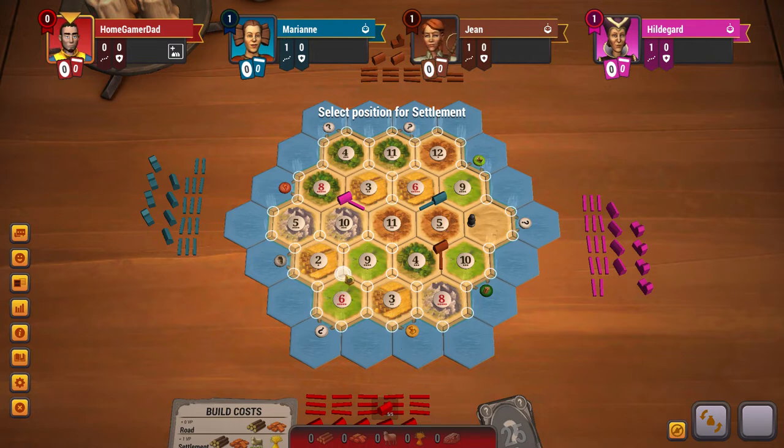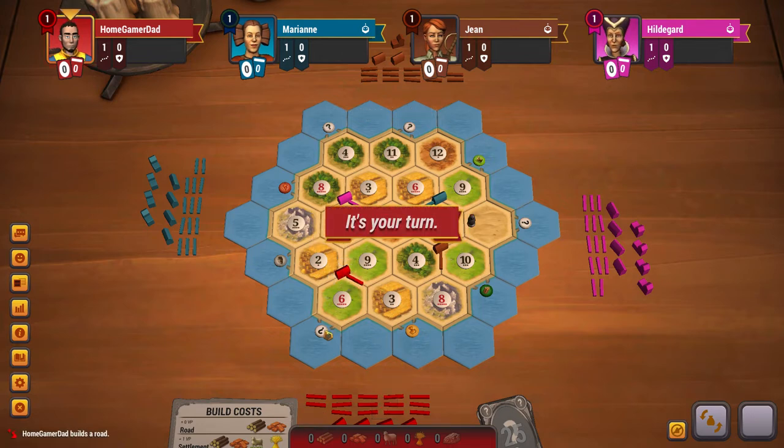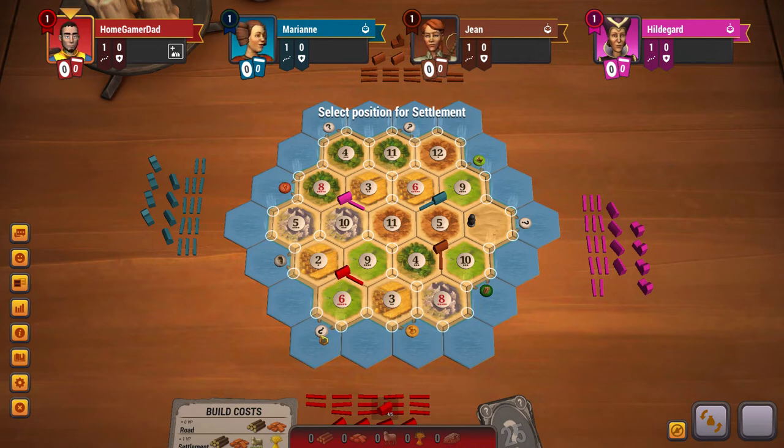I think I'm going to go here for my first settlement. And I'm going to send my road down this way, because then I have 2 options for harbors. Either this question mark here, which is trade in 3 and get 1 of anything, or this wheat one here, which is trade in 2 wheat and get 1 of anything.